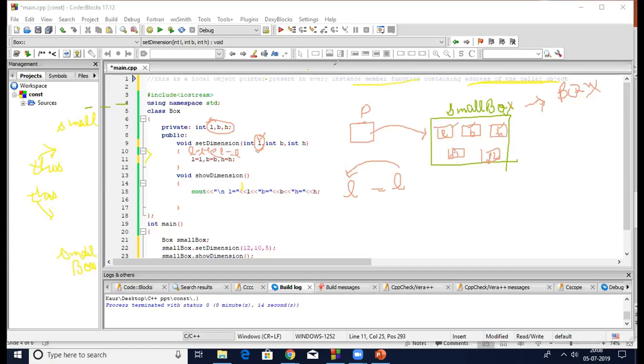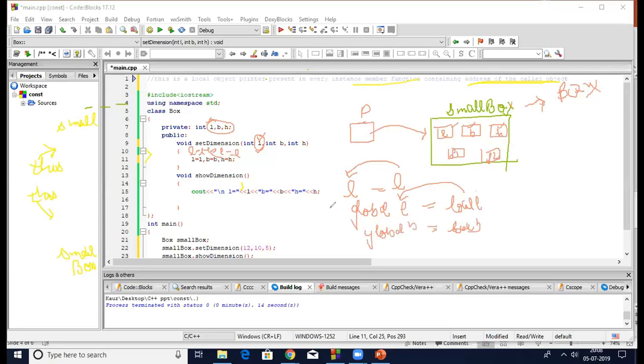Yes. But what I want is that the global L should be equal to the local L. The value of the local L should be passed to the global L. The value of the local P should be passed to the global P. This is what we want.